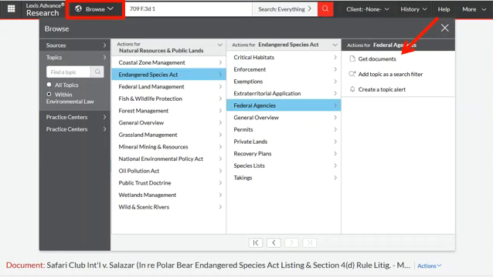The topical index shows this term in context and may also alert the researcher to additional relevant topics. You can also get into the topical index by clicking on the Browse button at the top of the screen. To get where I am now, using the Browse feature, choose the topic Environmental Law, then Natural Resources and Environmental Lands, then Endangered Species Act, then Federal Agencies.